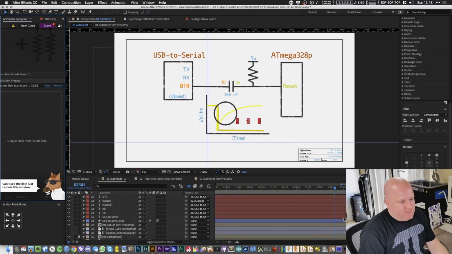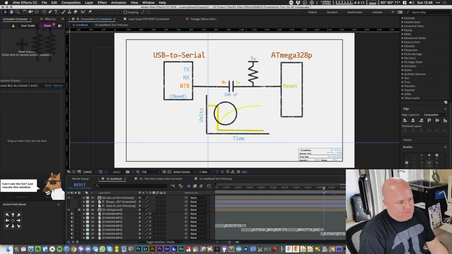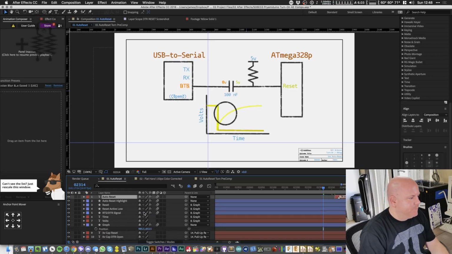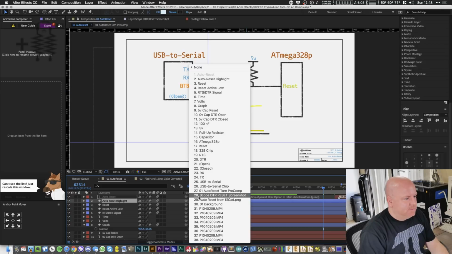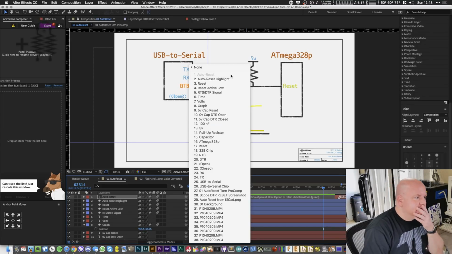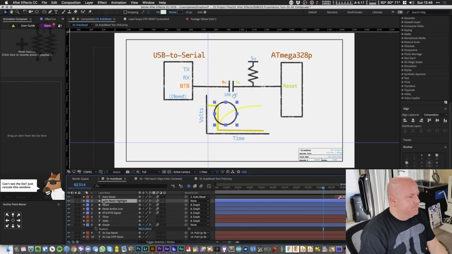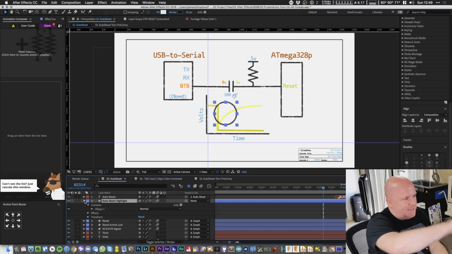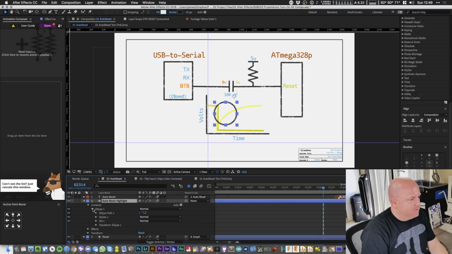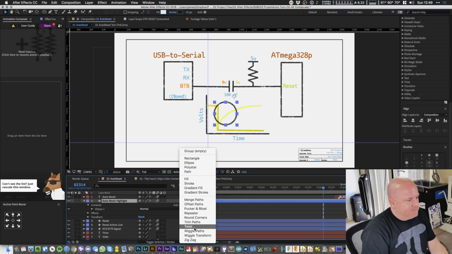And then for the short time, we're going to, let's see, auto reset highlight. This one should be parented to auto reset highlight. All right, now what I want to do is have my hand draw this circle on. So we're going to add a trim path.